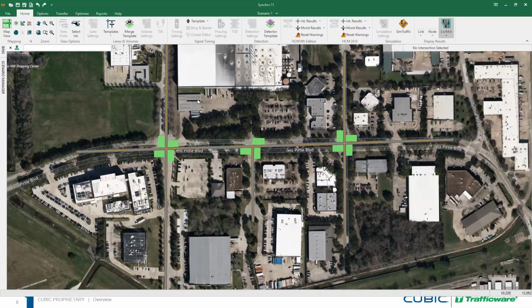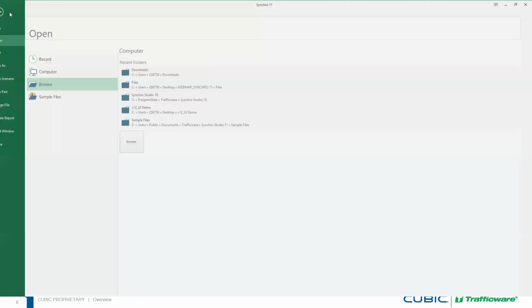and you had a valid reference point already in your 10 or 9 file, if you open it in 11, you should not do anything. You should see that the network opens exactly in the location you saved it in 10 and 9. That's how we try to convert the reference point to lat long, so that you don't need to do any extra hassle on that. Okay. Let me show you 2 examples.